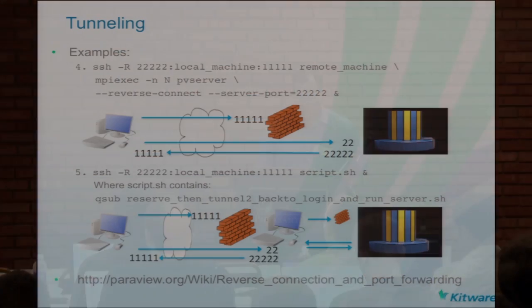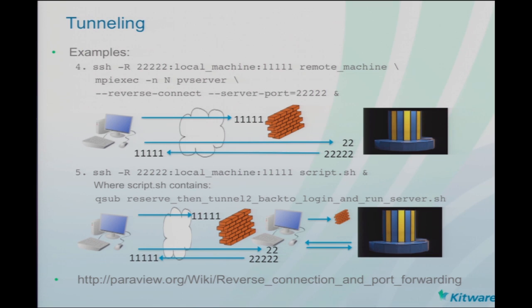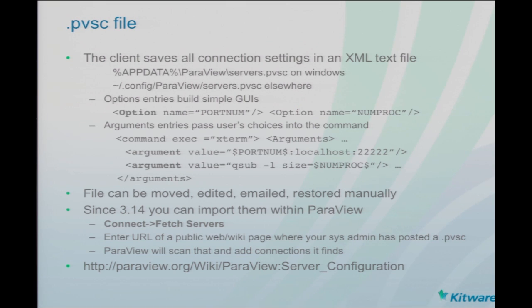Some of the things that go on behind the scenes, Hank alluded to this. There's a lot of tunneling that goes on. So we have to establish a TCP connection from the client all the way to the compute nodes, which is kind of tricky because you don't know what the IPs of the compute nodes are, and they're generally behind a couple of firewalls. So the scripts can be kind of annoying to set up. And they have to change every time the system gets an upgrade, but the connection scripts generally start up a bunch of tunnels in between the client that you're running on, the login node, sometimes between the login node and the service node, and then between the service node and the compute nodes that you've reserved.